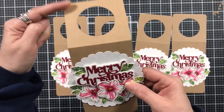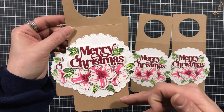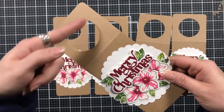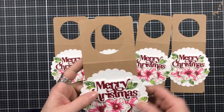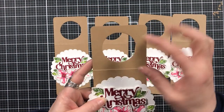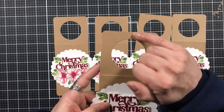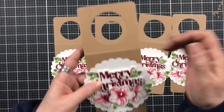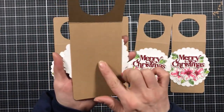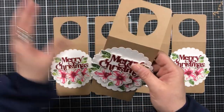We've got this scored. This is 8.5 by 3.25. Our base here was scored at 3 inches along the 8.5 inch side. I used a 2 inch circle nested die so that I could get that centered. You could use a hand punch, you just run the risk of it being close to this. And you can write your message here on the other side. You could put another scallop here on the inside if you want.